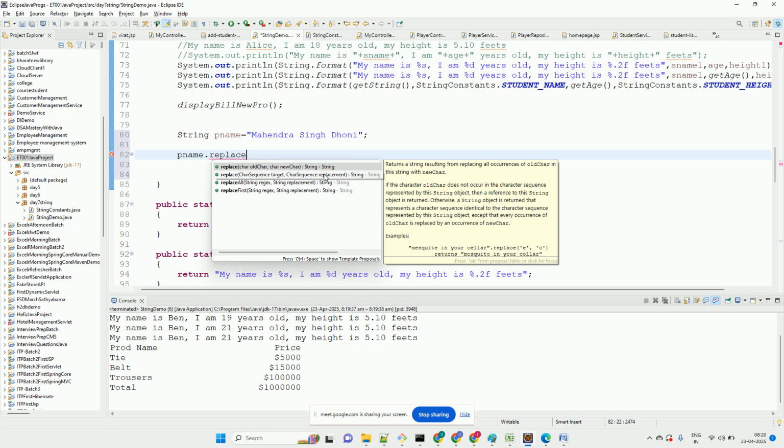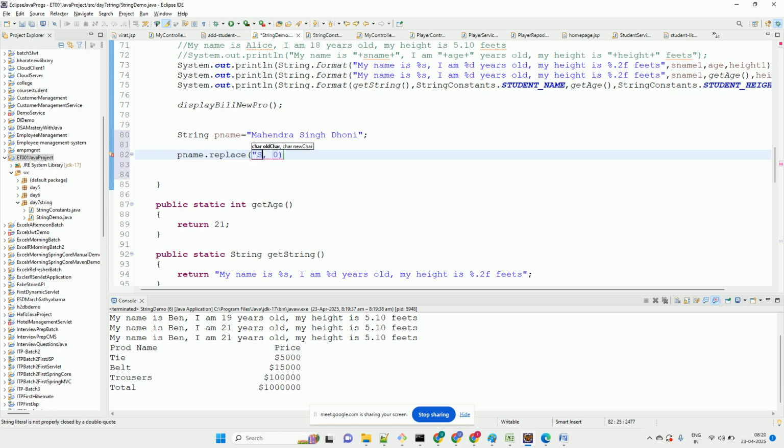So which will come first, Singh or Kumar? Same, because old will come first, right? So what will you say? I want to replace Singh with what? Kumar. Okay. And if you want a new string to be made over there, new name.